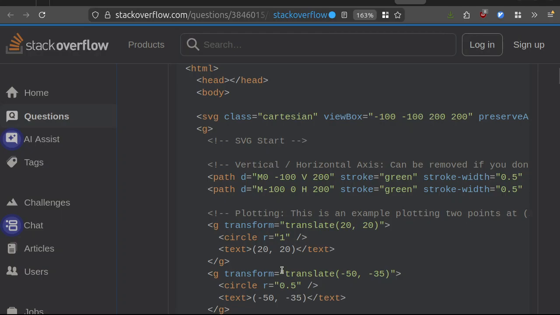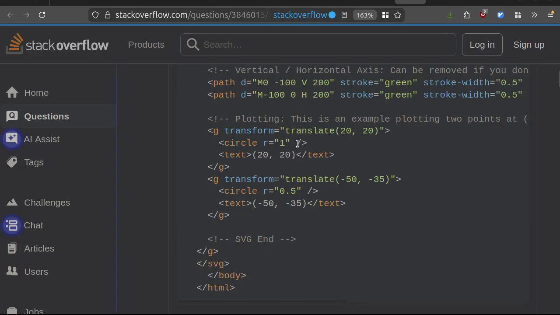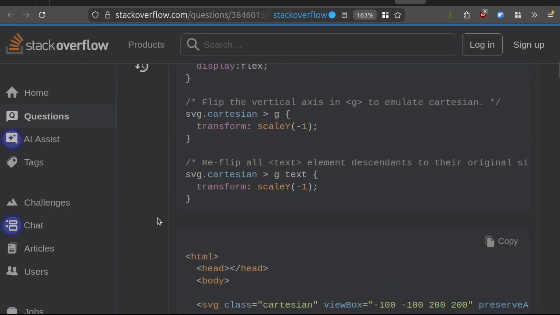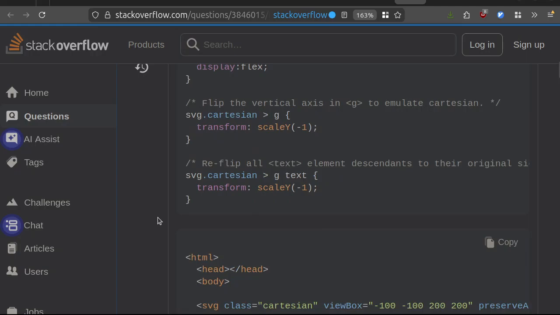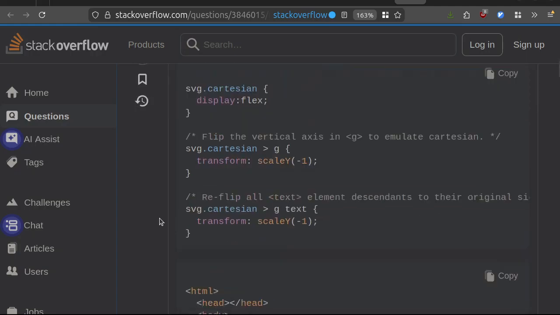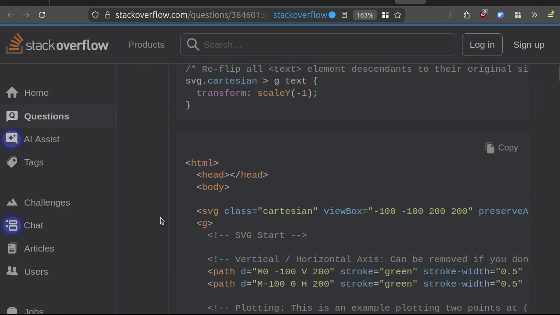This is an example of plotting 2 points. Circle radius 1, circle radius 0.5, -50, -50. View box. -100, -100, 200, 200.